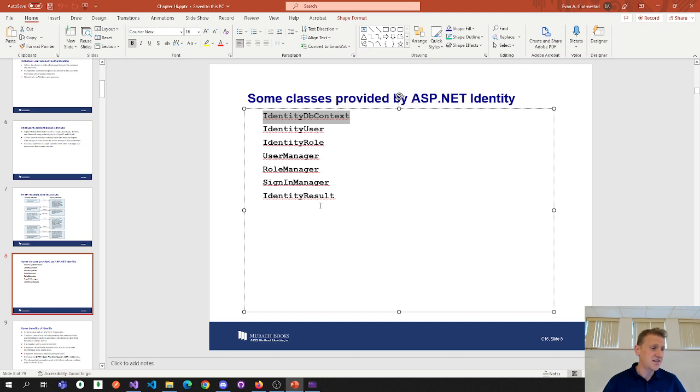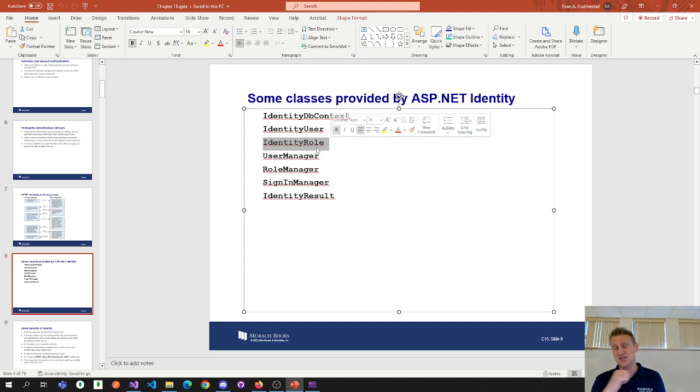This piece here, the DB context, we'll be using with this identity DB context so that we can work with both our normal entity framework databases and with identity. So it does both. We have classes to work with users. We have classes to work with roles. A role's just a group, right? So you can group users together, giving them roles.